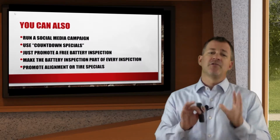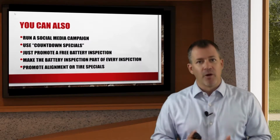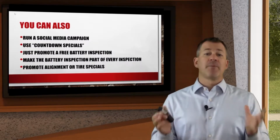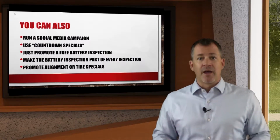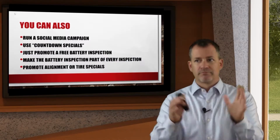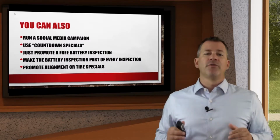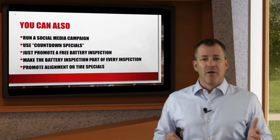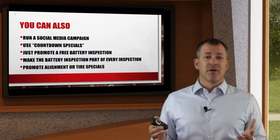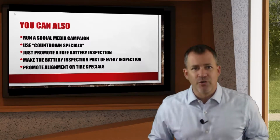You sell them a battery, here's what I want you to do. I want you to fill out that online rebate form. You take a picture of the invoice and the sheet of paper you have to fill out, the rebate form I'm trying to say, and you upload those and submit that for the customer. Think about that level of customer service. Nobody else is doing that, all right? But use these things to your advantage.